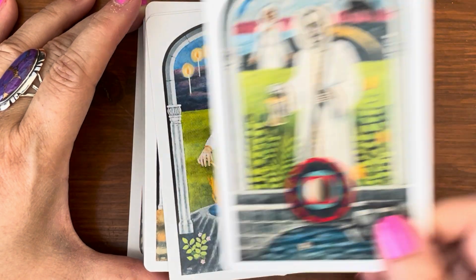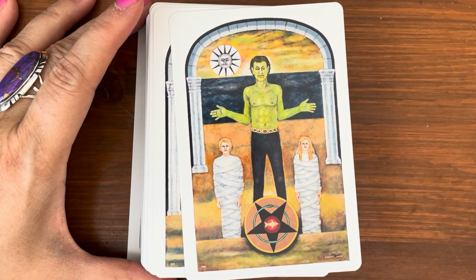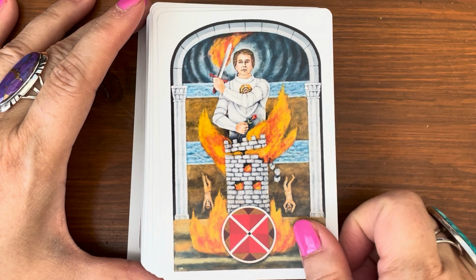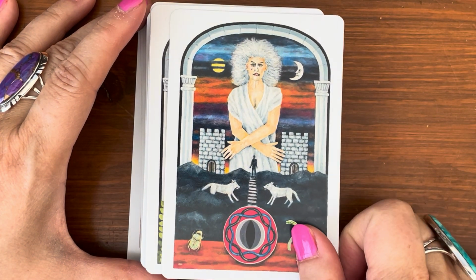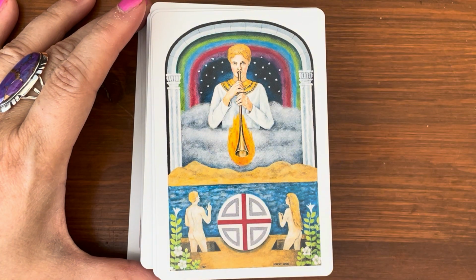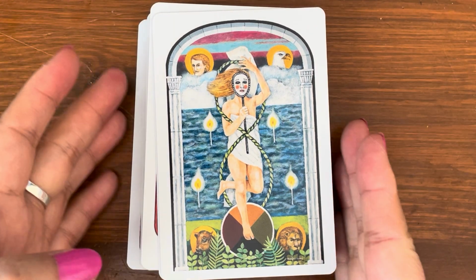Death, Temperance, the Devil, the Tower, the Star, a little bit of nudity, the Moon, the Sun, Judgment, and the World. So that completes the major arcana.